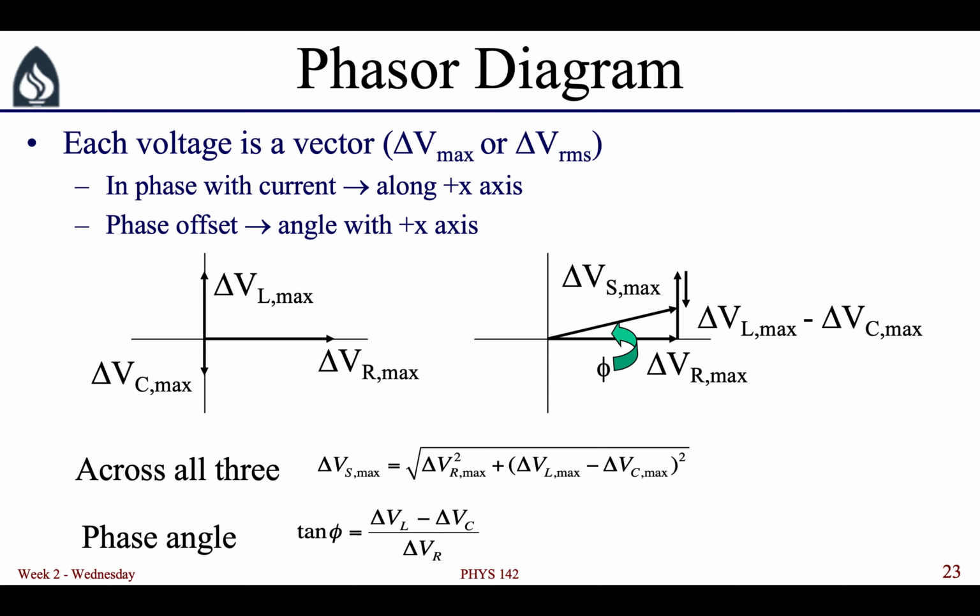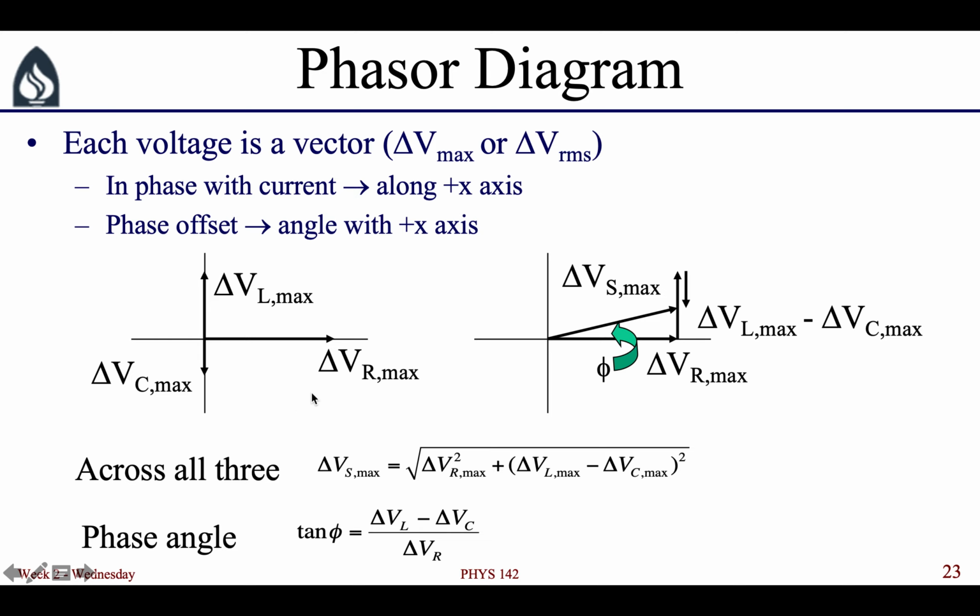And the phasor diagram keeps track of the fact that we have sine waves that we're adding together, and they're shifted with respect to each other. They have different phases, and because of that, the voltages of the inductor and capacitor, for example, will at least partially cancel. So the way a phasor diagram works is that you represent each voltage with a vector. And these voltages are either maximum quantities or RMS quantities. So you either make an RMS phasor diagram or a max voltage phasor diagram. So for this example, we'll use maximum quantities, although you could just as easily do it with RMS ones instead.